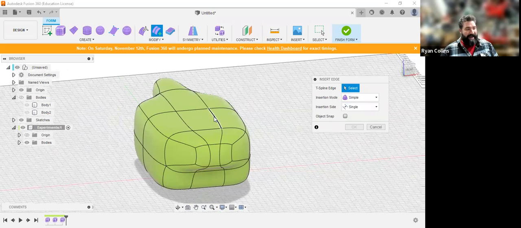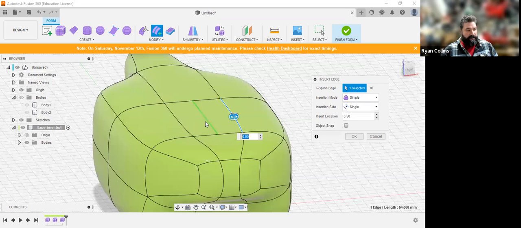This is how you can add edge lines in. Now, what you do is you select an edge or series of edges, meaning if I select there, you're going to see a green line appear right there. I want all along that edge because I need an edge right in the center. So if I double click that, and it's not doing it.